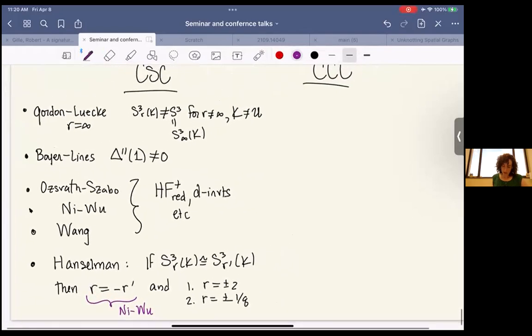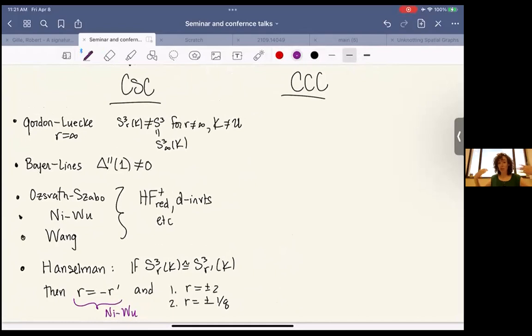We also have a similarly long history of the cosmetic crossing conjecture, which I'll just say a few words about, mainly to rattle off the kinds of knots on which it is known to be true. So Kalfagianni and Thompson, they tell you that this is true for the unknot, not directly, but it's implicit in their work. Torisu worked it out for two-bridge knots.